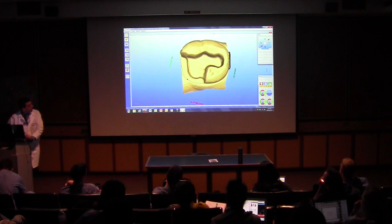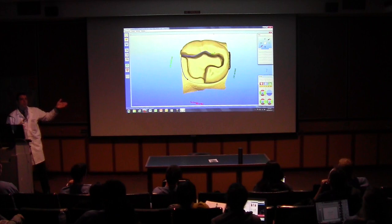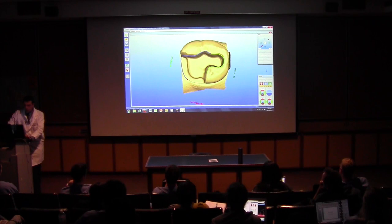The automatic margin finder is already running. Do you see a green line there? I'm not doing anything, just one finger here on my trackpad, okay? Once you do one left click, the blue line is already saved, so we can keep going to the other side of the tooth. Still just one finger working here. Because the supragingival margin is well defined, the computer can find out where the margin is.